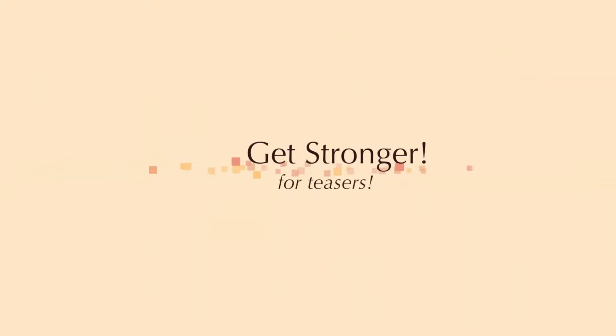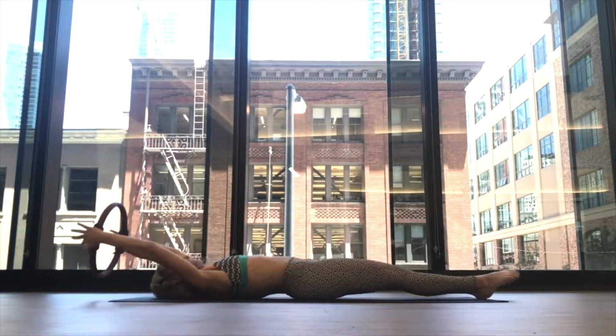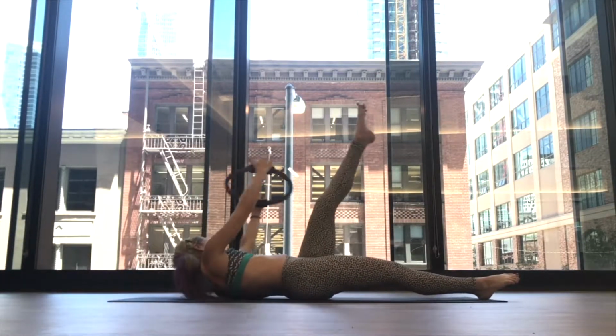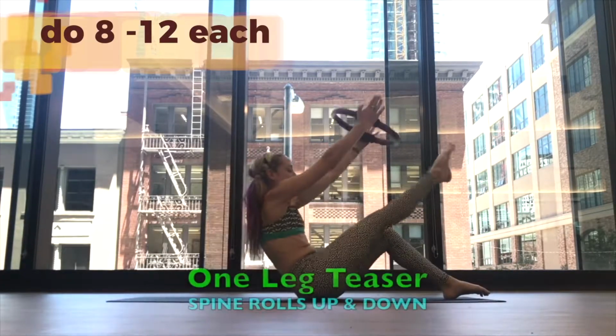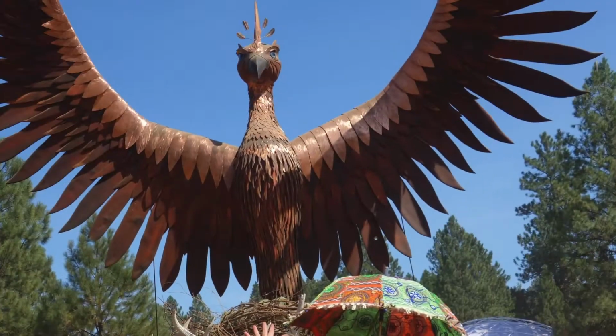We're going to use props that'll help our core and thighs get a little bit tougher. So straight leg and arms, squeezing that magic circle, raising the leg up. Keep in mind your hip flexors really need to work. Adding a twist there, those hip flexors need to work in your teasers. And then one-legged teasers, dropping and lifting the leg, that'll help you with those teaser 3s.